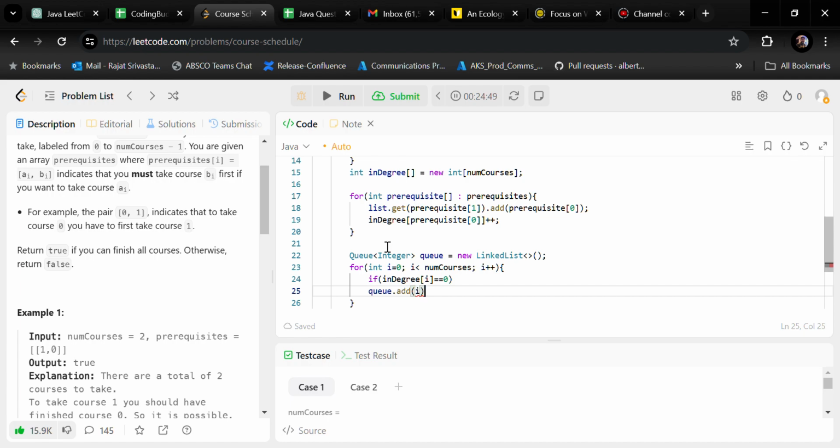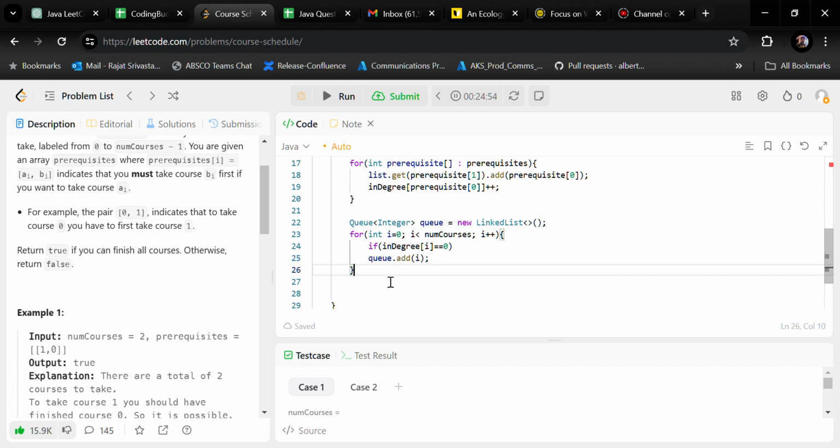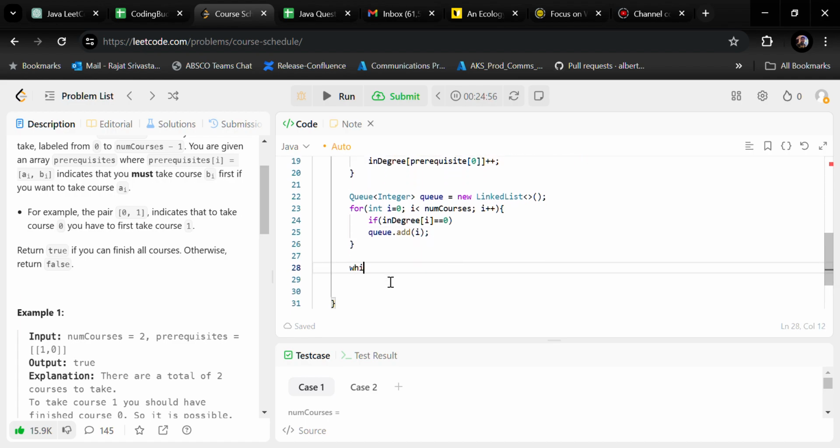I'm adding that index which has in degree as 0.